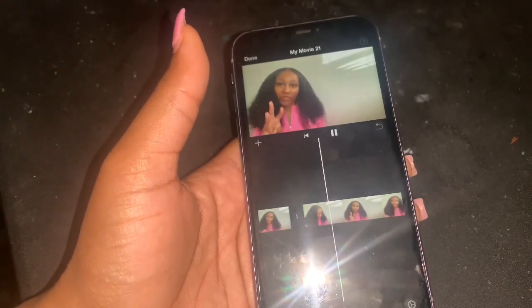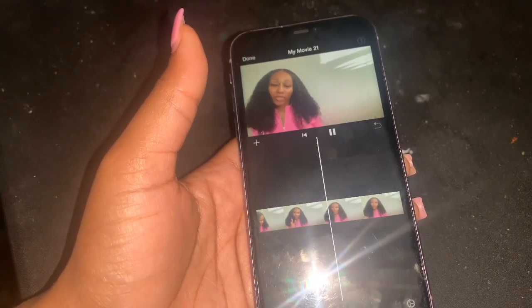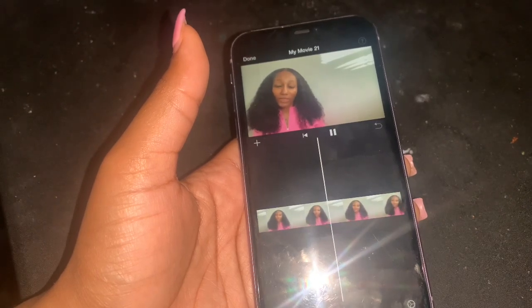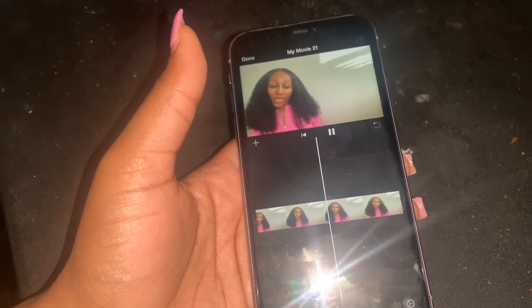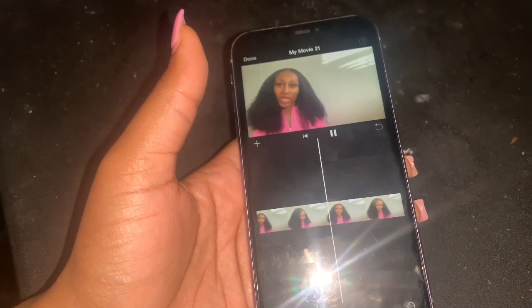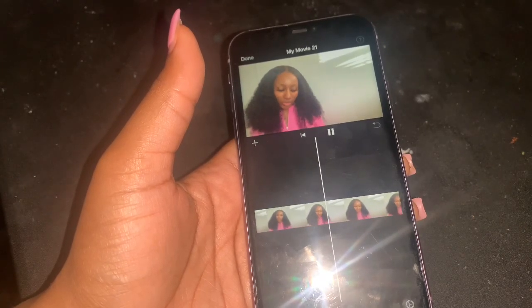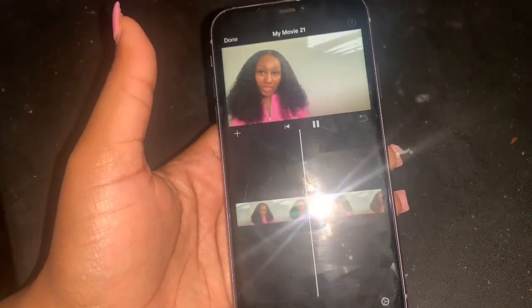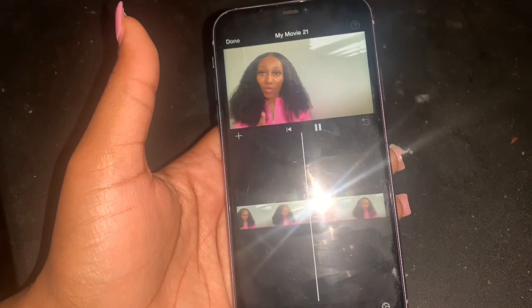There are going to be 3 phases that you want to make sure that you're planning for when you are doing a photo shoot. You're going to have your pre-phase, your 2 days before phase, and you're going to have the day of phase. So we're just going to go into it and break it down. So in your pre-phase, you want to make sure that you decide on a theme.